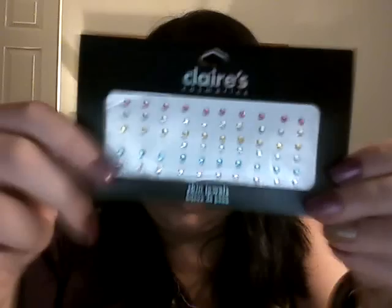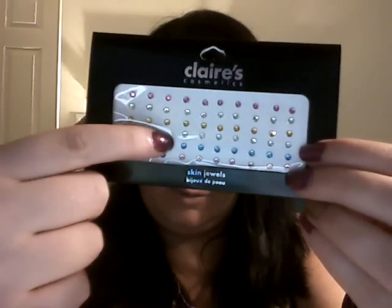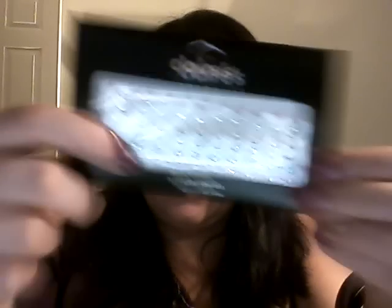Looking at a couple pictures, she typically keeps it really dark around the lashes and doesn't go really out of the way with eyeshadow. They do big false lashes and dark eyeliner. She's got the little Monroe piercing and a nose piercing. So I just bought these Skin Jewels from Klairs — I used the little clear ones here and I dropped one, so there are three missing. These were $6.50.